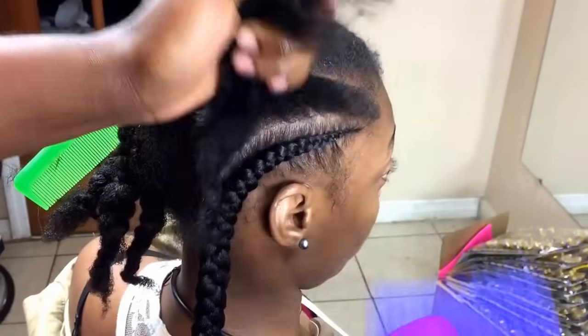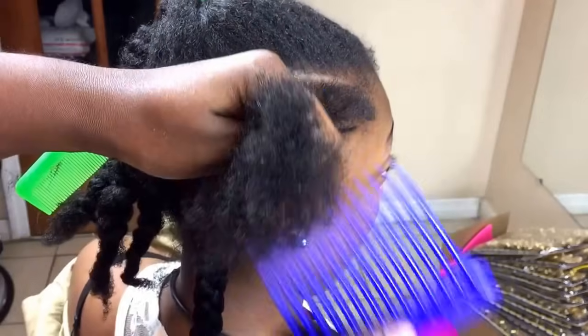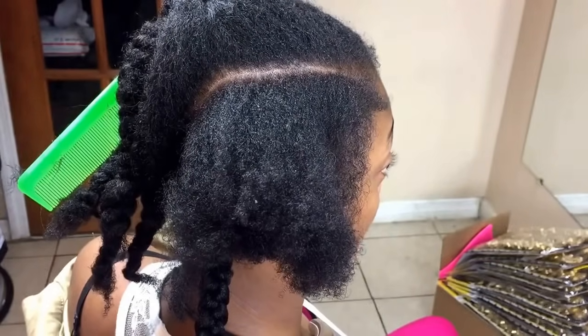And what I use on her scalp is coconut oil and peppermint oil.